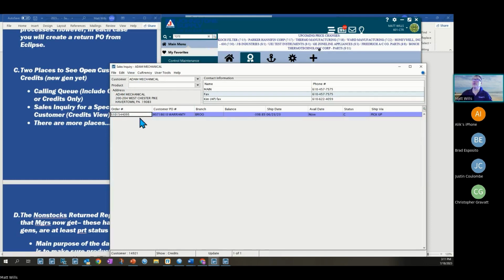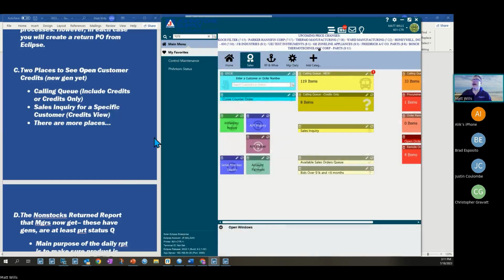And so this will just show you the open credits for a specific customer. Just want to give you a different way to get at that information. So again, that's a sales inquiry. Put in the customer, and then under view, choose credits. So those are two ways you can see open customer credits.